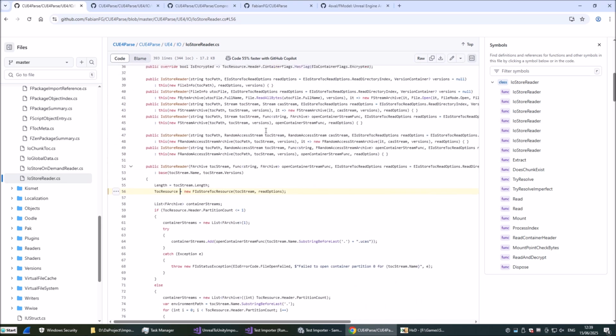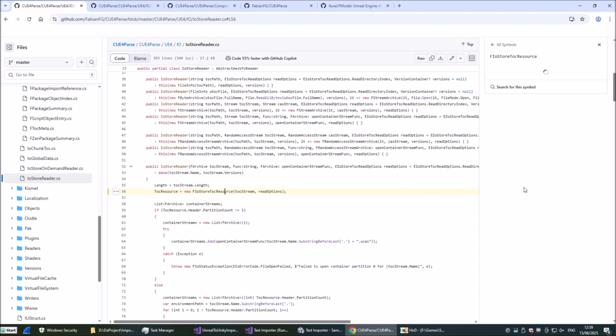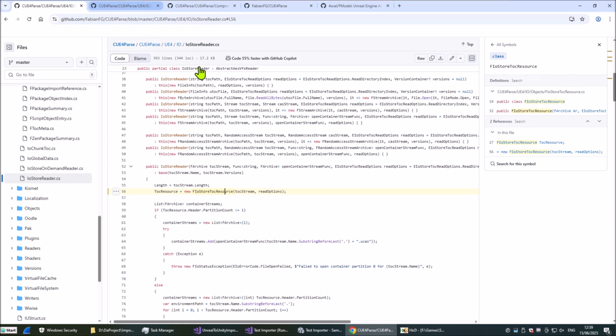So from their code I can see a whole store is read like this. I read this whole TOC archive that I'm not even done yet, to get all the header stuff and what's in them. This is Visual Studio, never mind. That would be then this file.